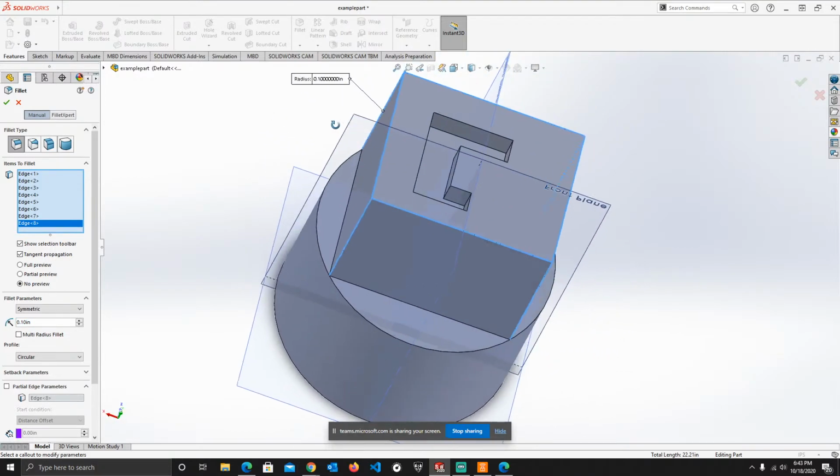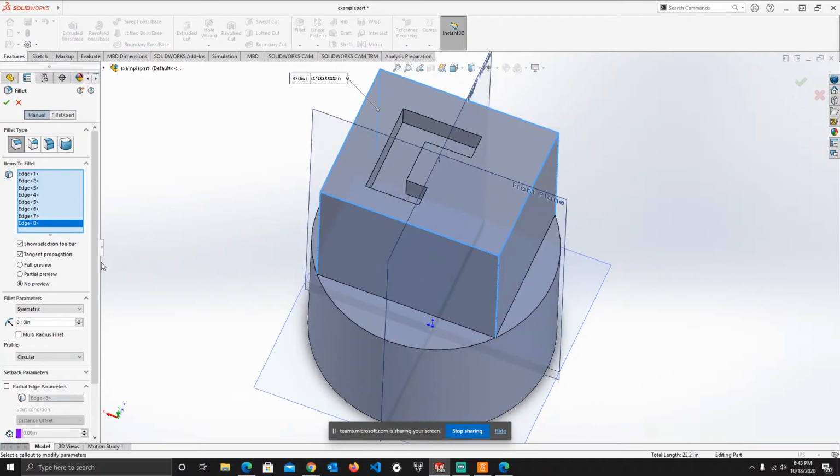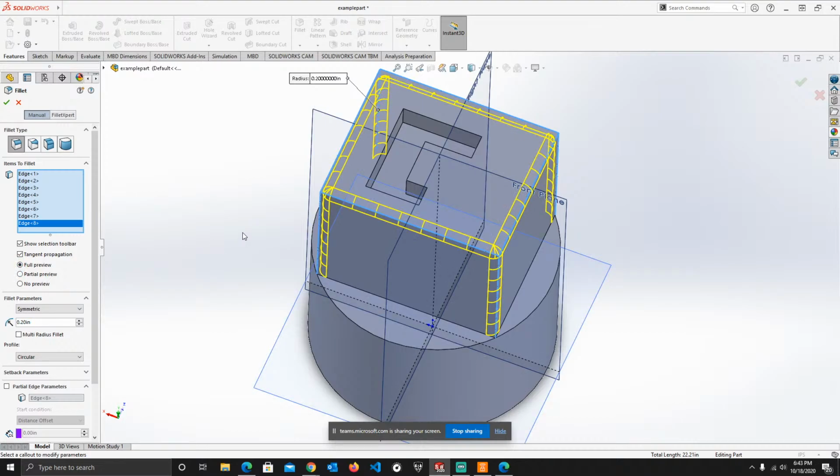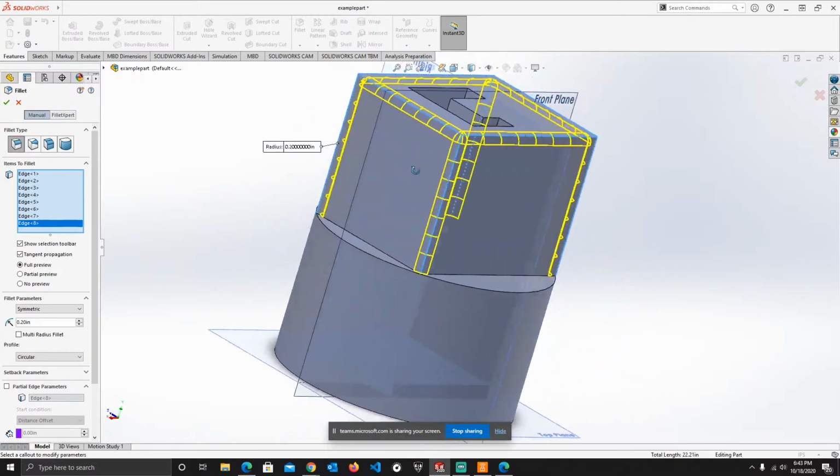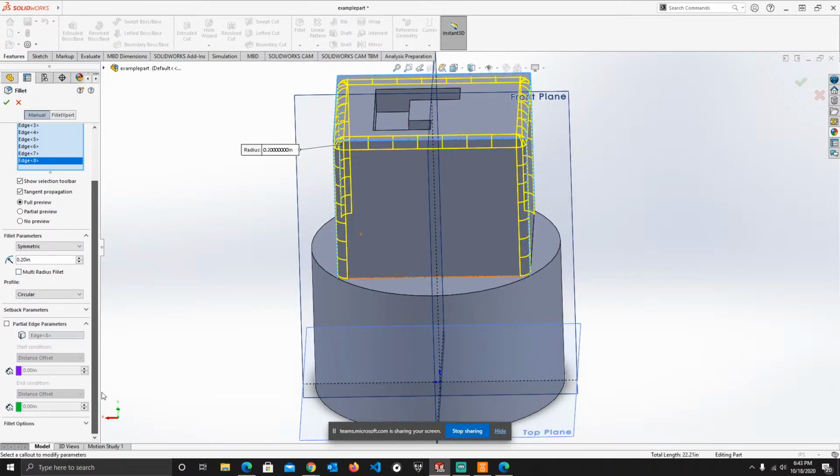Okay, I selected all the edges, so now what I will do is tell it, okay, by how much do I want to do a fillet? Okay, let's do 0.20, maybe 0.20 is good enough. Okay, 0.20, great. So I don't see it though. I want to make sure that I'm actually making a fillet. You can always go into partial preview, or you can go into full preview. Full preview will show you that you are in effect doing a fillet for all of the sides of your cube. So just like that, okay, it looks perfectly fine. I made a fillet of 0.20, perfect.